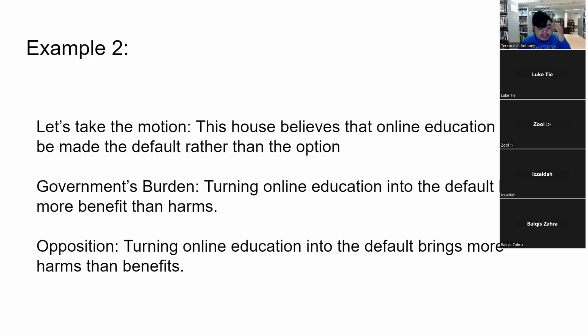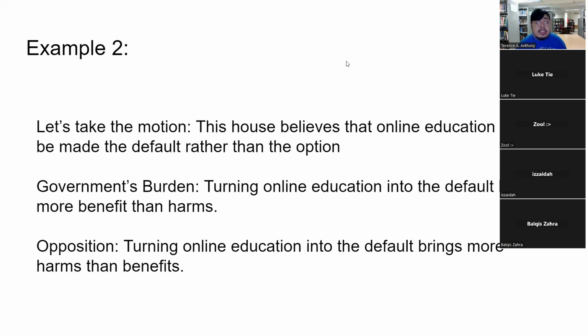So I just need to give a shopping list of things to show that there are more benefits than harms. This burden is actually quite easy because you could imagine it in a mathematical sense that, oh, this person has 20 different benefits. There's more benefit than harms. So then the game becomes easier in that sense. Opposition, you can also do that. It's the opposite instead.